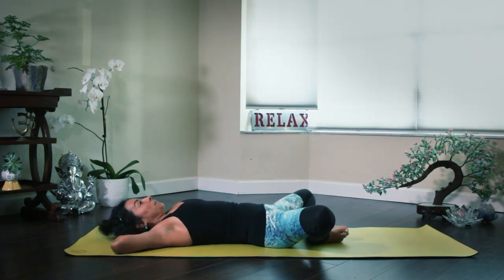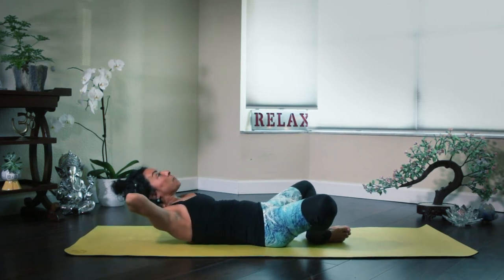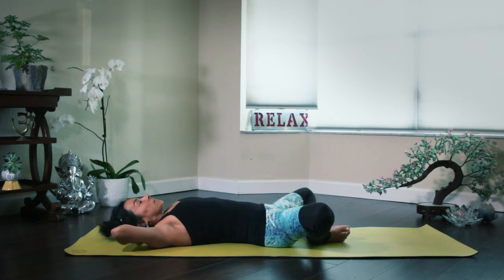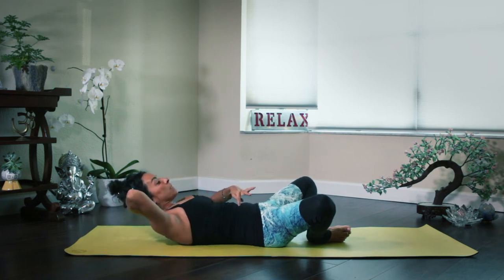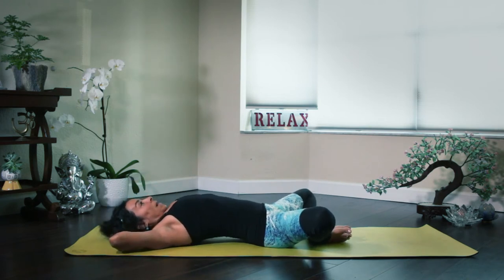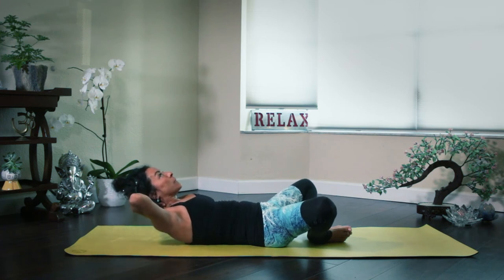Take a deep inhale. Exhale, lift up your upper body without pulling yourself forward. Lift up and reach towards the sky. Take it down, inhale. Bring it up, exhale. And notice how my navel moves into the mat. Take it down, inhale. Back up, exhale. Chin away from the throat, elbows open.